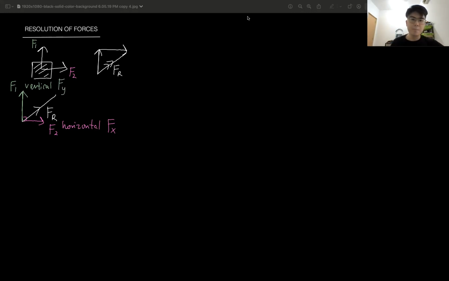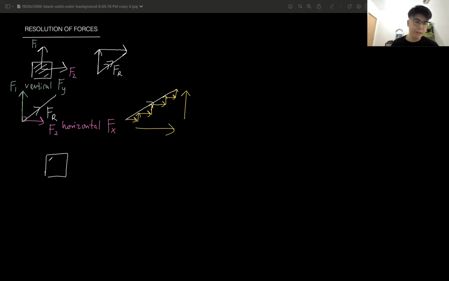Okay. Now this vector, you can think of it like a motion, because you see, if you want to go in this direction, you are going a little bit to the right, a little bit upward, a little bit to the right, a little bit upward. This is what makes the entire direction of this vector. So all this tiny upward motion, you get the vertical, and this tiny horizontal motion, you get the horizontal. So that's how you get F1 and F2. Okay, now an example.